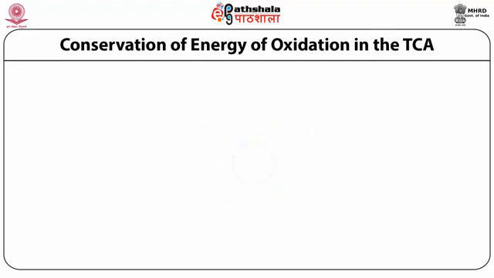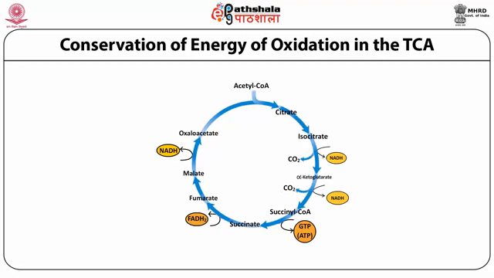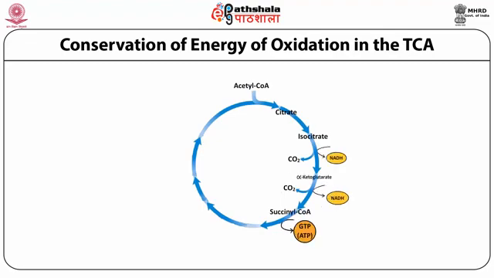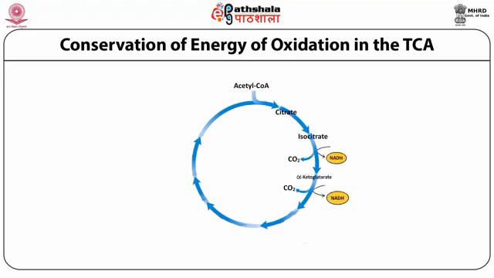So if we summarize the reactions of the TCA cycle in a nutshell, the 2-carbon acetyl group generated in the pyruvate dehydrogenase complex reaction enters the TCA cycle, and 2 molecules of carbon dioxide are released in the cycle. Thus, there is complete oxidation of 2 carbons during one cycle. Although the 2 carbons which enter the cycle become part of oxaloacetate and are released as carbon dioxide only in the third round of the cycle.